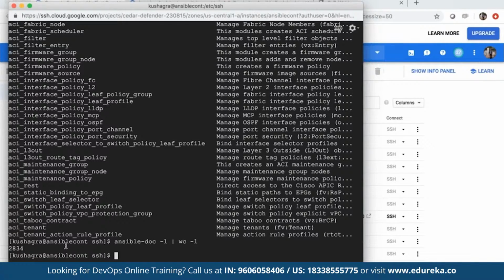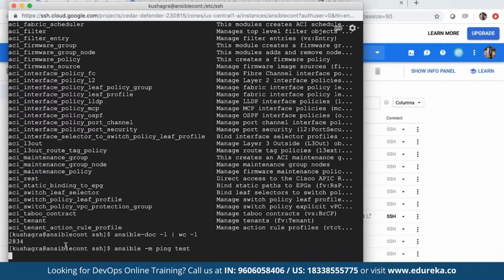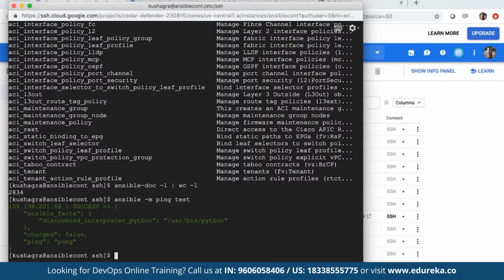I want to check whether the slave node linked to this master is up or not. Okay, simple ping monitoring. How do I do that? I will use simple ansible -m, I'll call the ping module, and my server group name, which I gave as test. Press enter. You see it is successfully able to ping my slave node and it is showing it's pingable. Now guys, let's say I want to find uptime, how long this node is up.